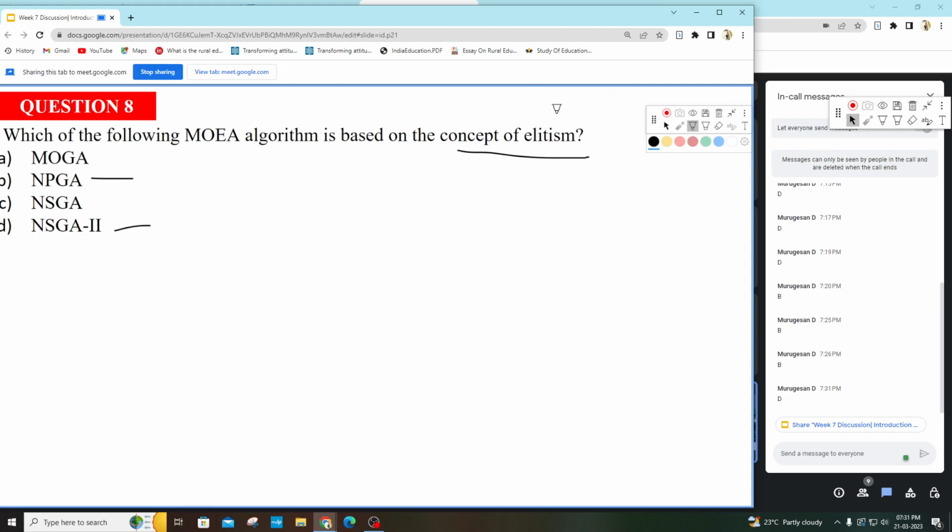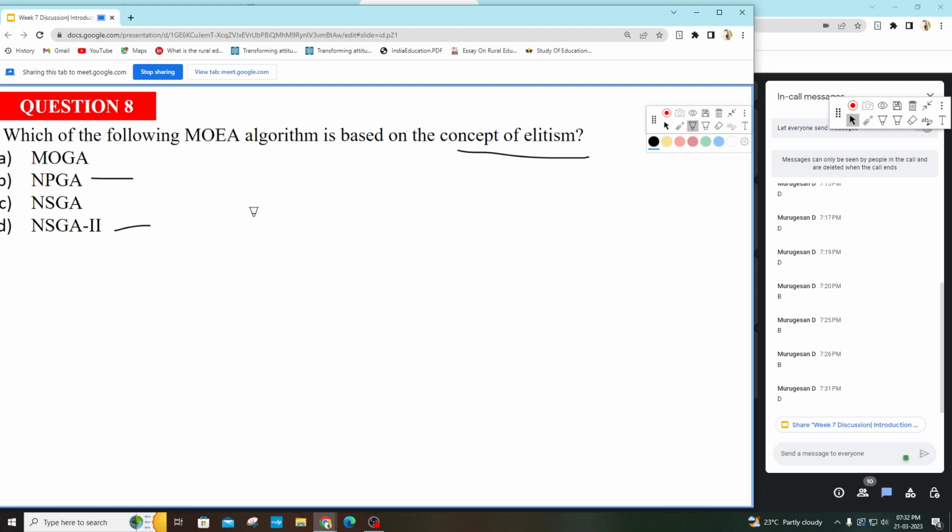What does the word elite mean? Elite means the solution should be good with respect to all other solutions. We basically use this term like this: the family is very elite, or they are some elite group of people. That means the solution should be good with respect to other solutions. And one of the disadvantages of NSGA is that it is based on non-elitism, so some of the solutions that NSGA gives are non-elite.